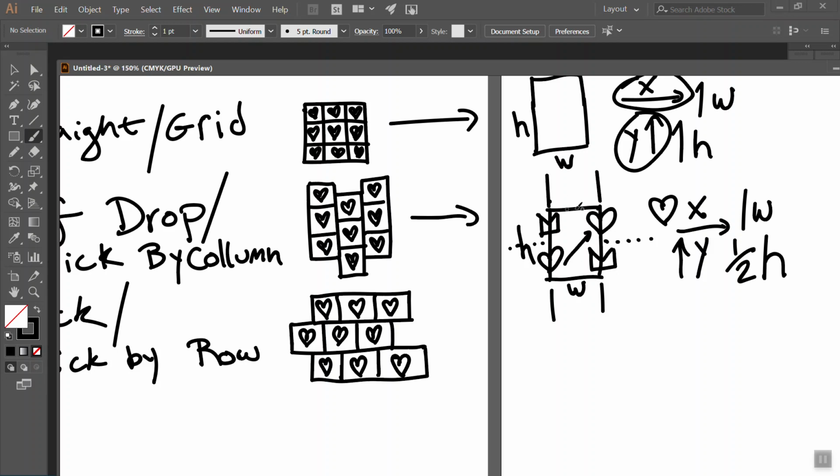Anything that is going off the edge, though, would just get moved 1H up. Anything that is going off the top or the bottom. So if there's a circle here, there would also be a circle here.